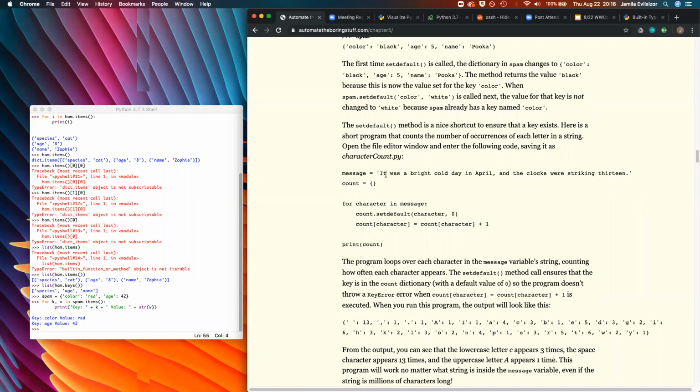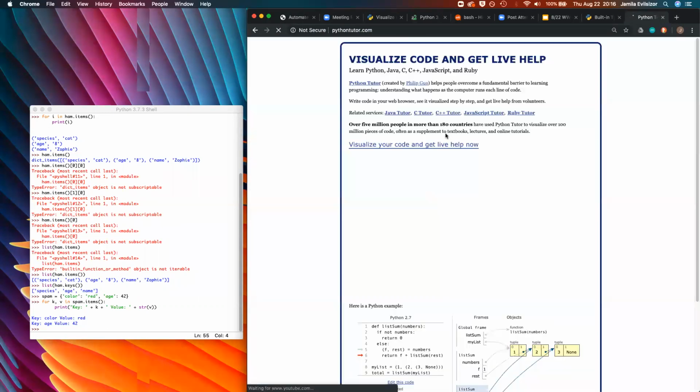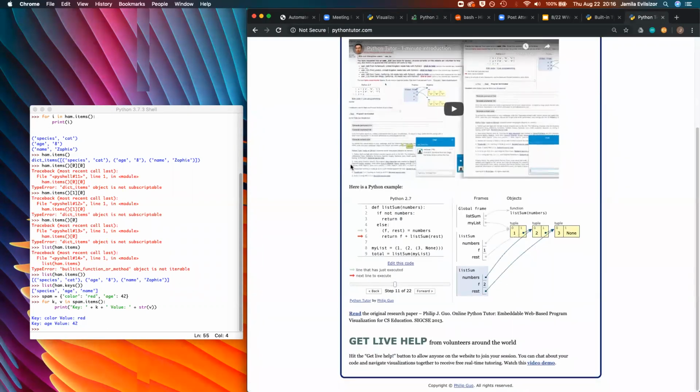So for example, how many times the I shows up in this entire sentence. You had to be able to keep track of that and print it back to the screen. And so this is the code that we had to use in order to do that. So I guess we can go to Python Tutor and watch that in action. It's pretty cool. I find it pretty entertaining myself.